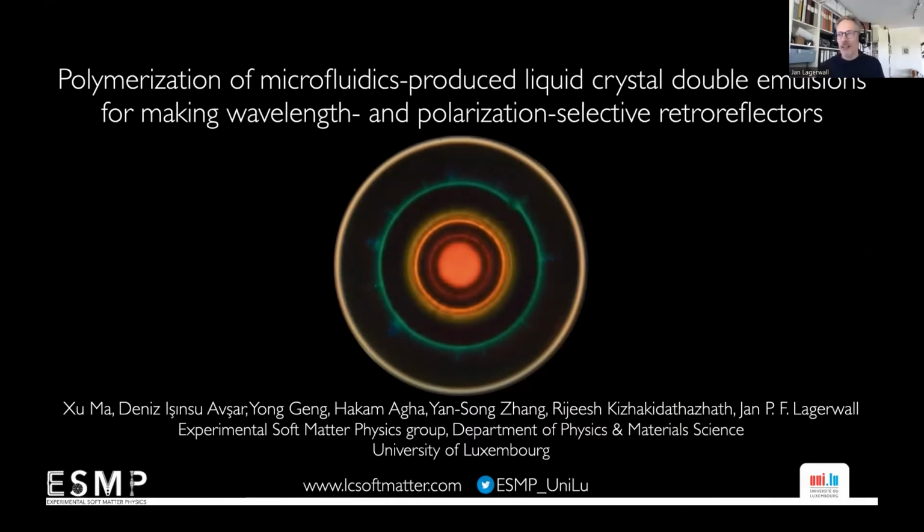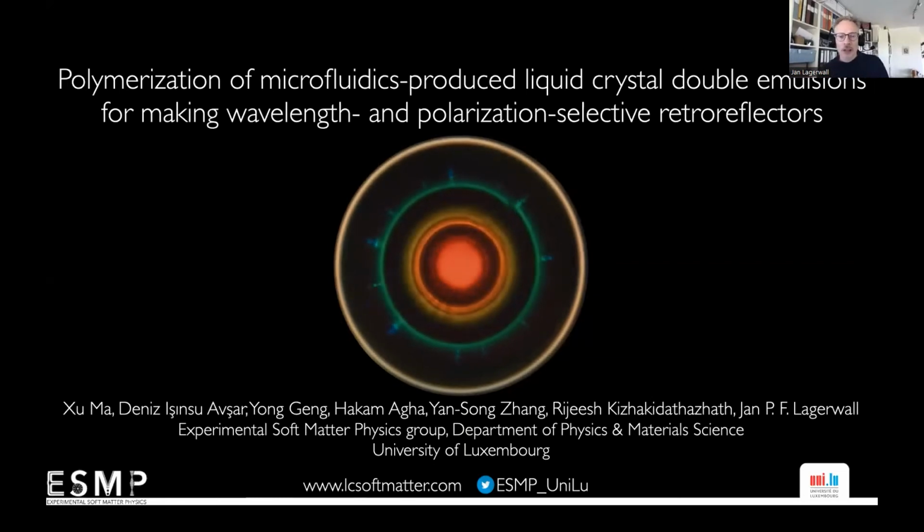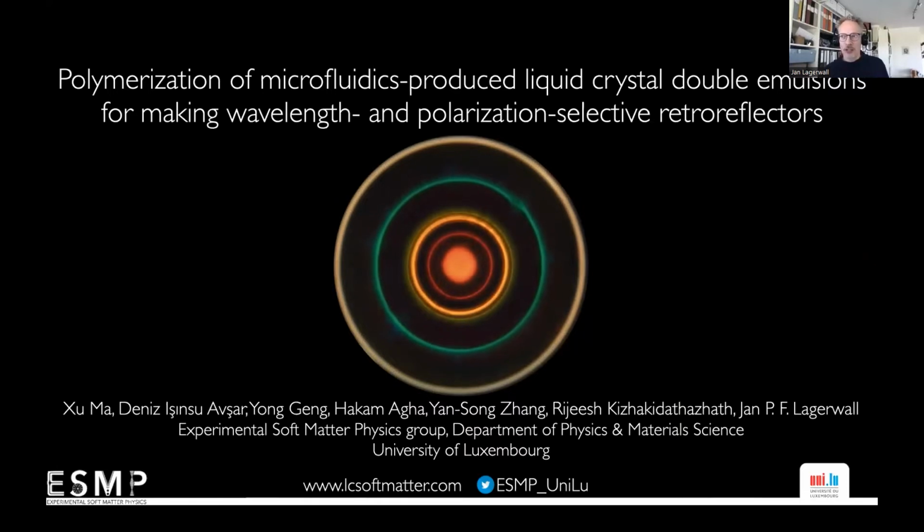Today I'd like to tell you about what you're seeing here in this movie. This is a cholesteric liquid crystal shell that my postdoc Yonggang prepared using Fluigent's microfluidics equipment. You're seeing it as it appears in reflection optical microscopy, and you see it's changing continuously. What Yonggang is doing is changing the focus up and down. And this demonstrates quite nicely that these shells have very rich optical features.